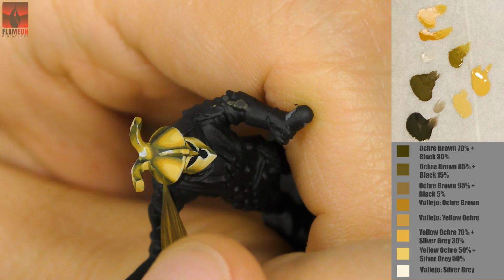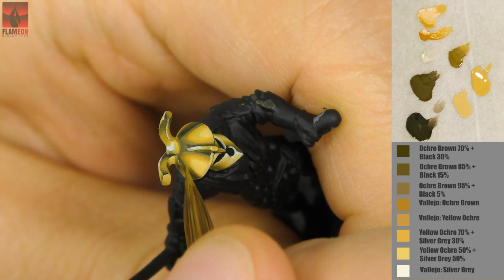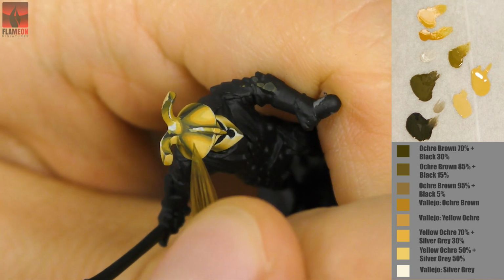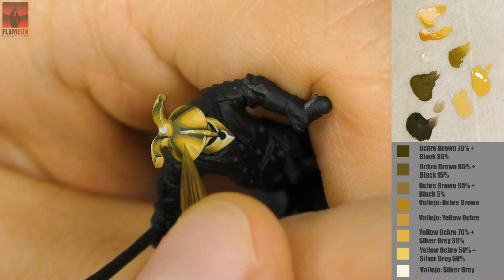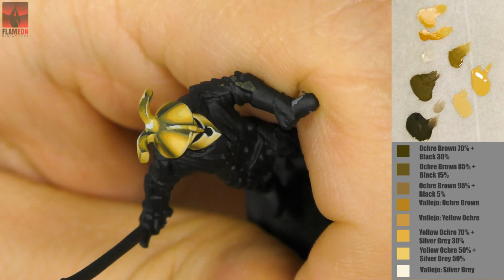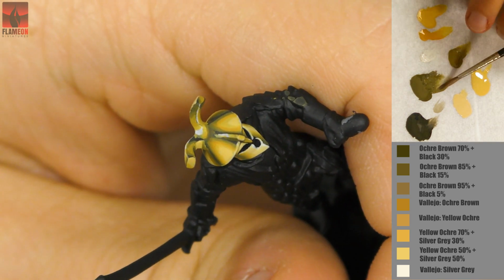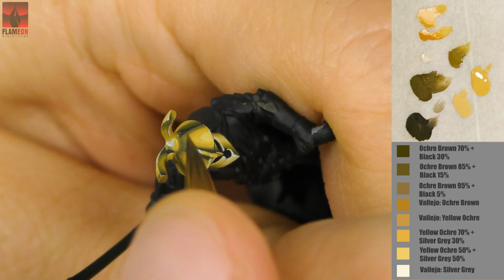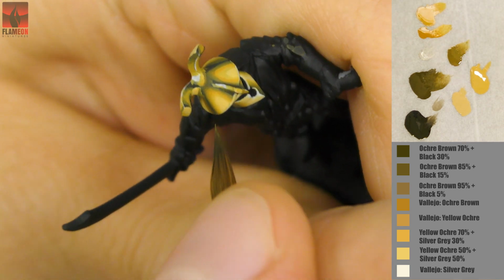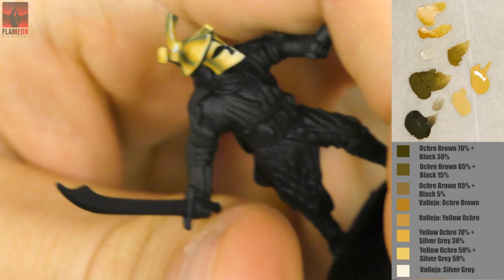So, of course, first I'm cleaning my brush. Maybe I should start here. I'm using a Winsor & Newton Series 7 size 2 brush. I clean it in a jar full of tap water, then I remove most of the water on a piece of paper towel. Later I make movements that look like sharpening the brush on a piece of regular paper, trying to create a spiky end, to have a pointy tip. And then I put the tip of my brush on the paint, as you can see on the top right side of the video all the time, and I apply a small amount of paint.